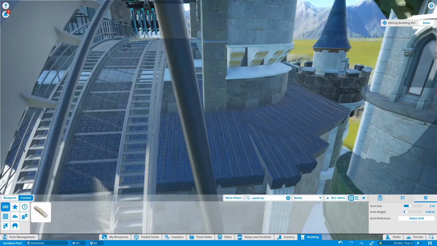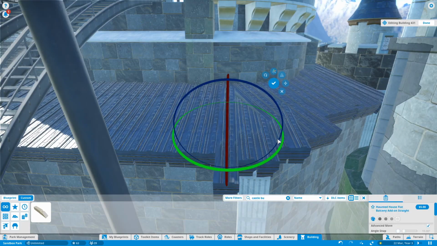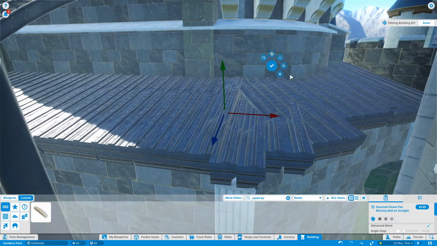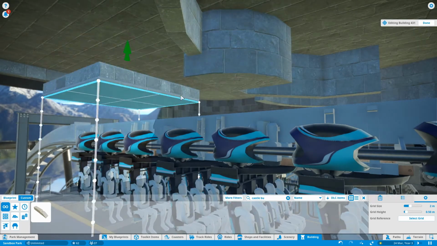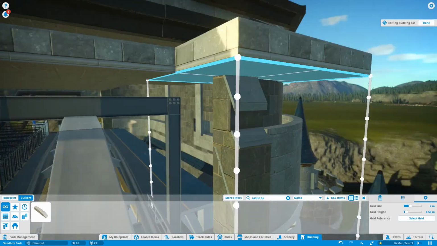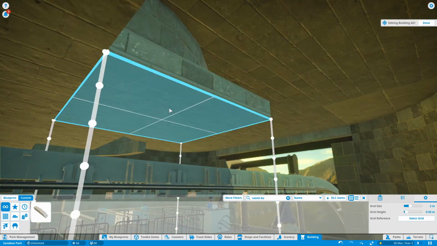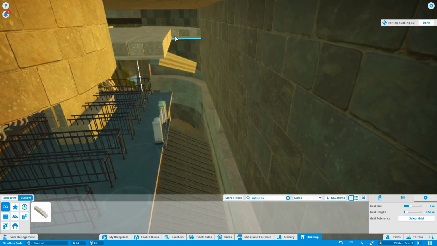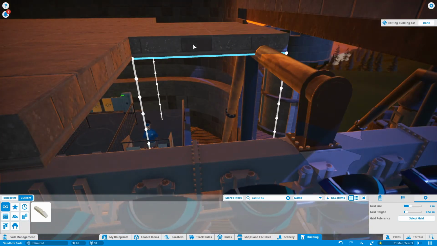Anyway, you've probably noticed I'm reconfiguring the castle a little bit here because I had to extend the top bit to accommodate for the station that we built last week. Well, not last week, 2 weeks ago, considering last week there was no video. And I'm also just neatening the roof up a little bit so it's all nice and smooth. But what we're going to do now is I'm going to build the entrance and exit at some point when I've finished faffing about with this.